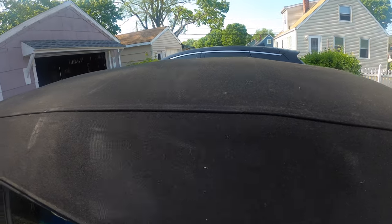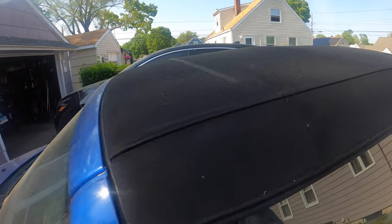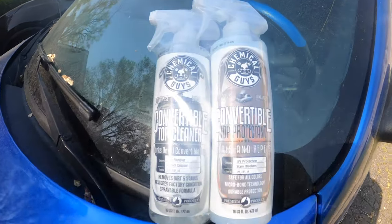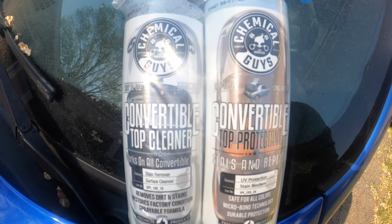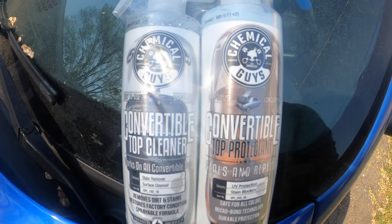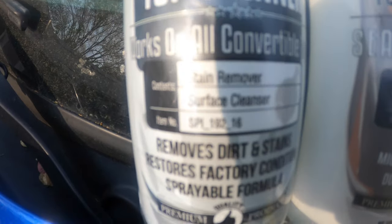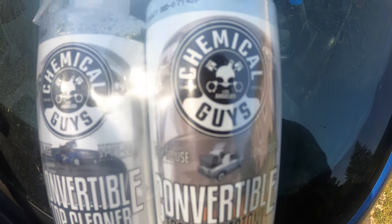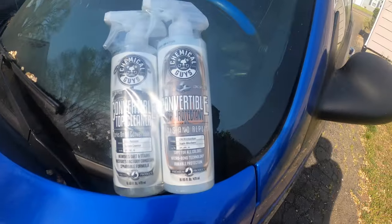Today we're going to be cleaning the convertible top on the PTR, Turbo PT Cruiser, and I'm going to test out this Chemical Guys and give it a review. So it comes with a cleaner and a protectant, as you can see. So we're going to be doing that.